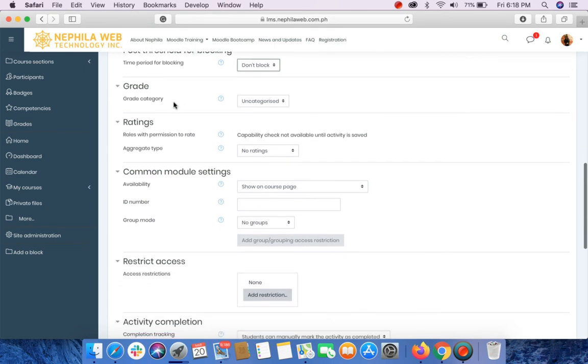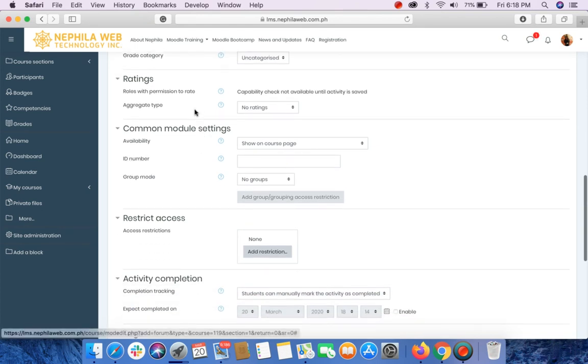For grade, we have no other settings from here, so let's move on to the ratings. Under ratings, role permission rate. By default, it's capability check not available until activity is saved.